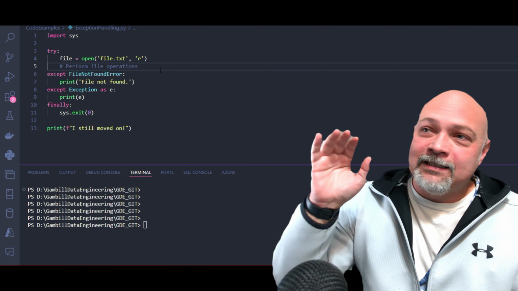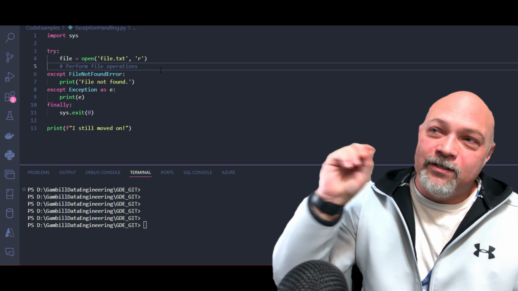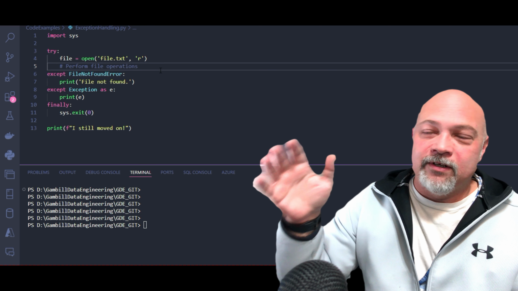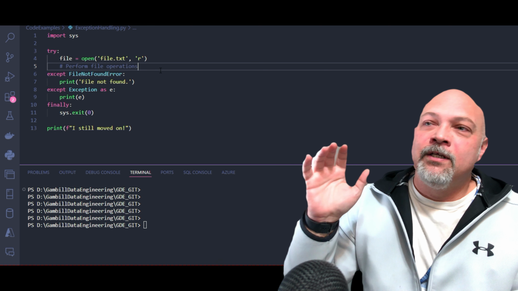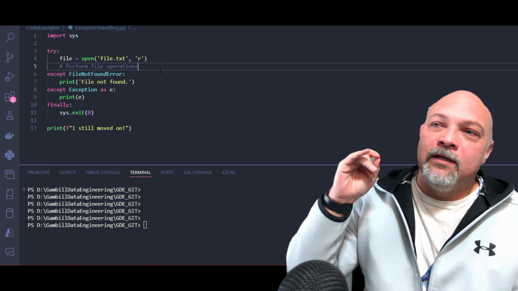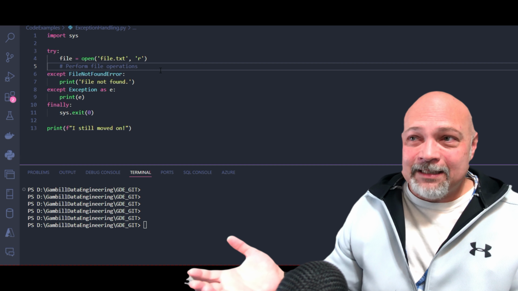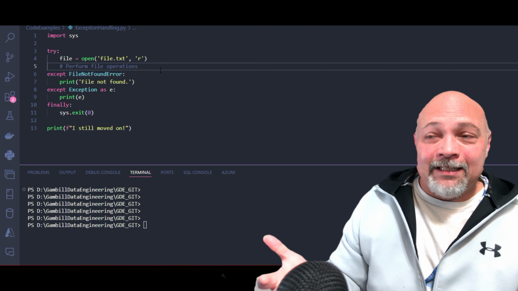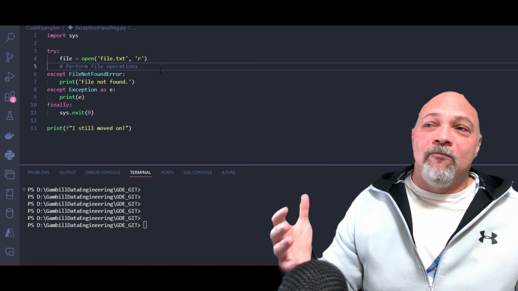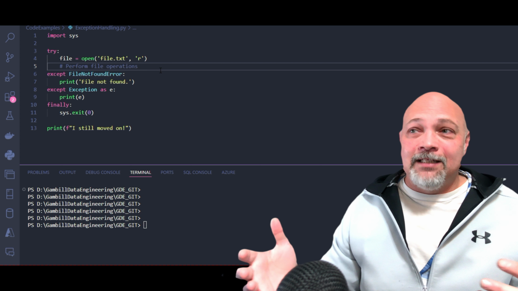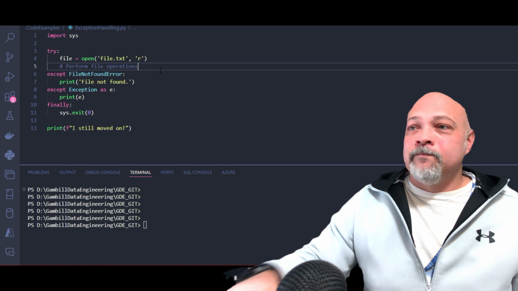It's not going to exist. If the file's not found, it's going to tell the user or the programmer, whoever's running the code, the file was not found, and that's what it's going to print out. Otherwise, if there's some other exception, then it's going to print that exception. And then finally, at the end of that, whether it found the file or not, it's going to exit the code.